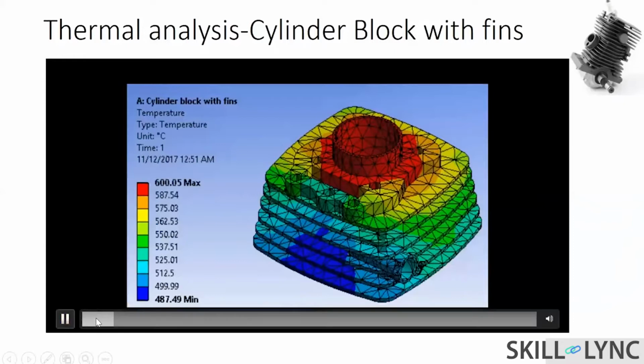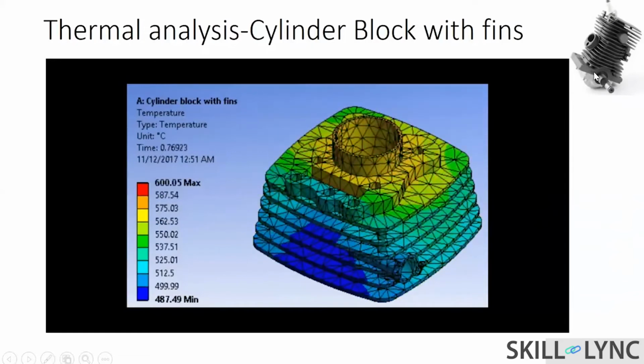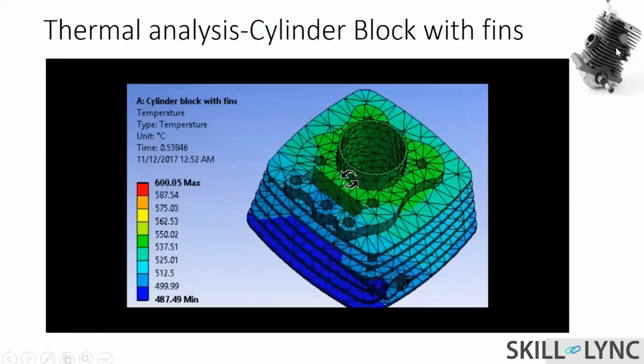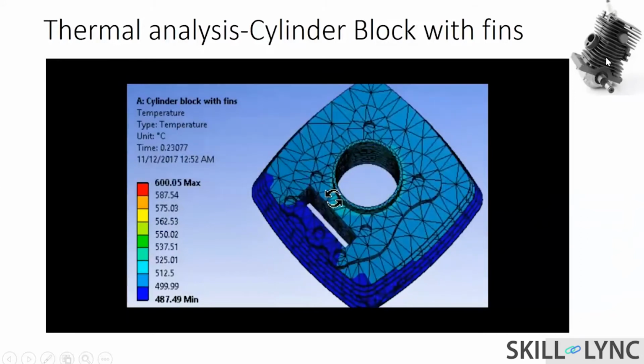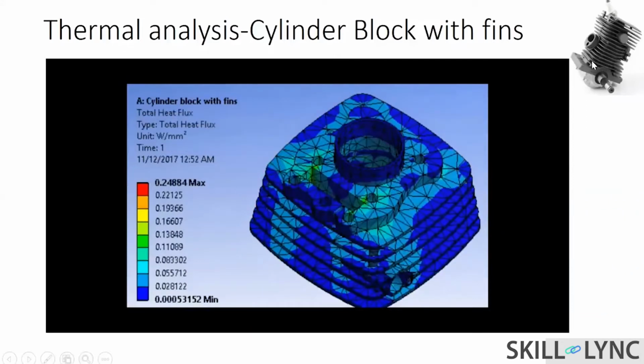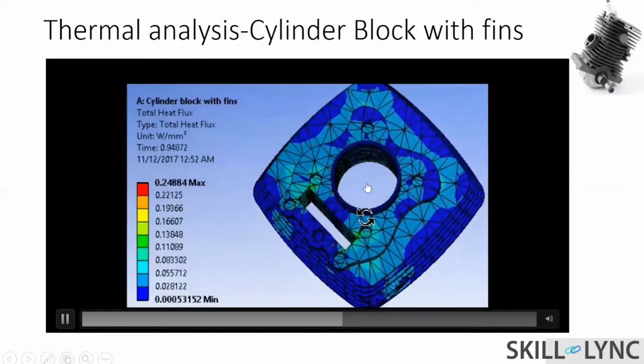So why do you think it is heated? Because within this is where combustion happens. As this combustion takes place, the cylinder block is being heated. To dissipate the heat, they come up with a fin-like structure. So the fins are generally used to dissipate heat, the heat being developed due to combustion.